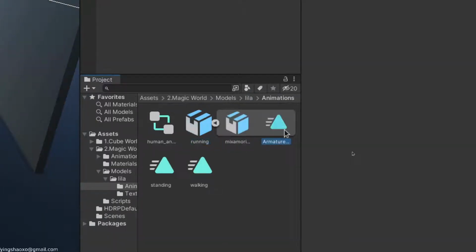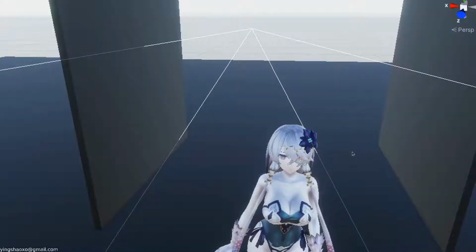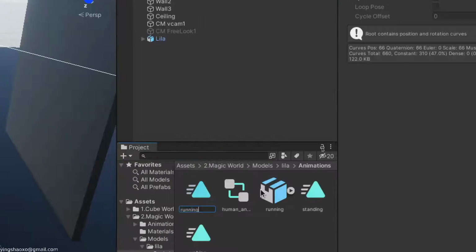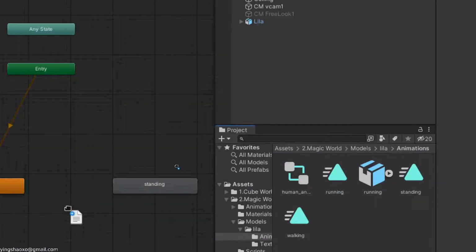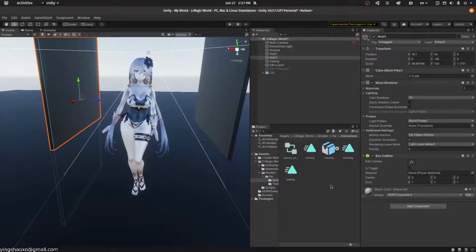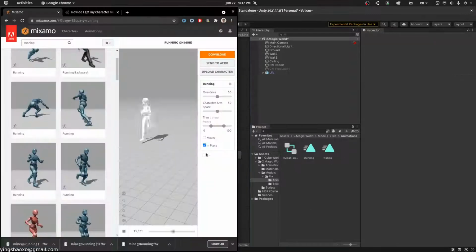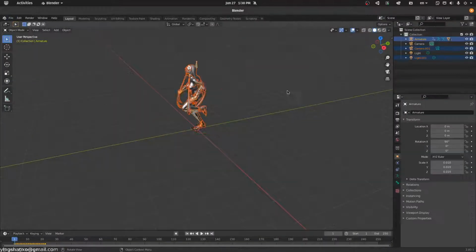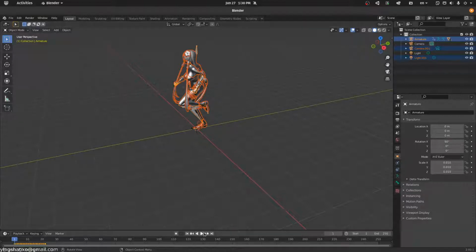What you're gonna do is to do the same thing, Control with D to get that animation out. Then you rename it to running. Again, what you're gonna do is drag it into your animation controller. Okay, after that we still see nothing. So I'm going to try this again. But this time, I'm gonna choose with skin. Yeah, so you could say this is our character for now, if we choose the with skin kind of thing.